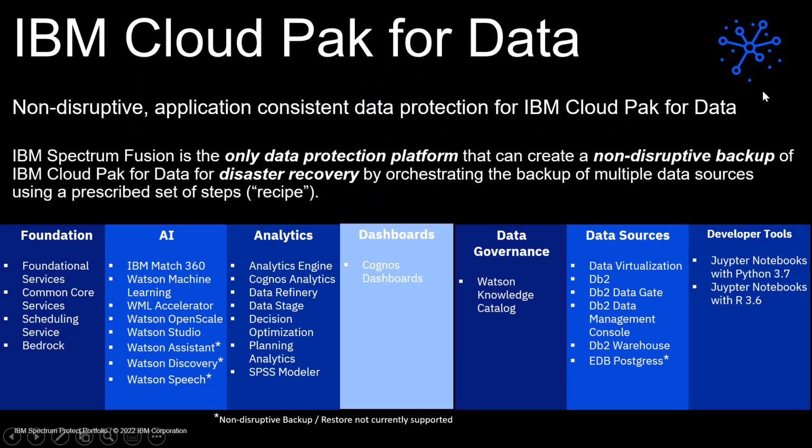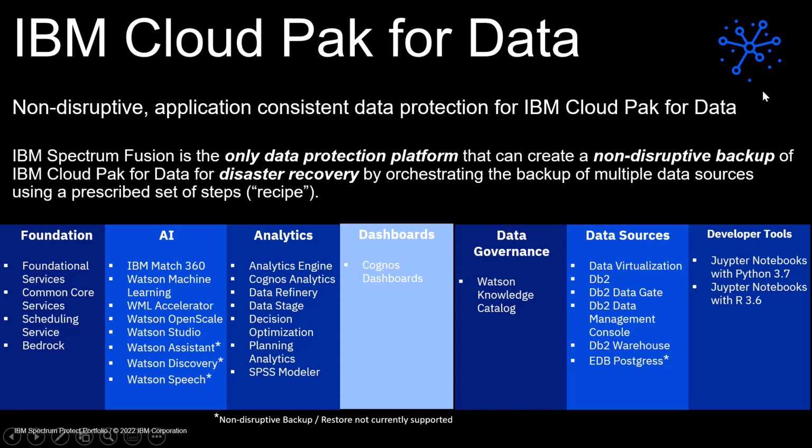IBM Cloud Pak for Data is a cloud-native solution that enables you to put your data to work for you quickly and efficiently. IBM Cloud Pak for Data offers, as you can see on this slide, many different services. You can create some very complicated applications with IBM Cloud Pak for Data. And what we're going to demo today and offer is a non-disruptive application consistent data protection platform for IBM Cloud Pak for Data. So let's unpack that a bit.